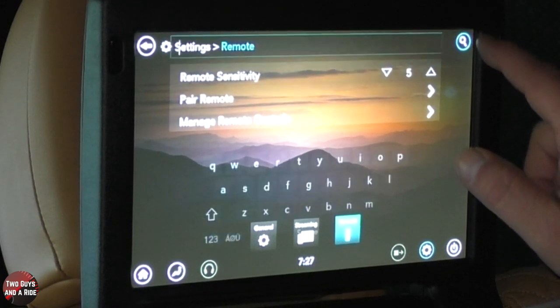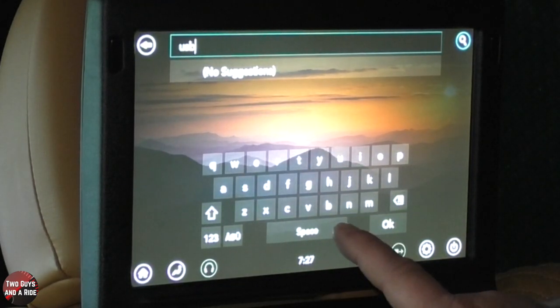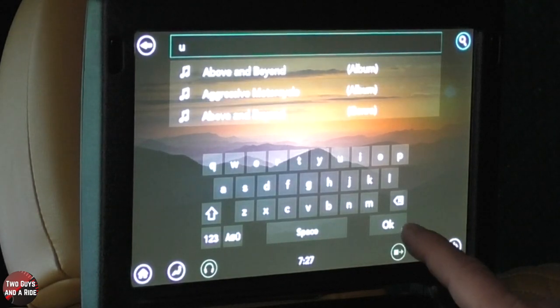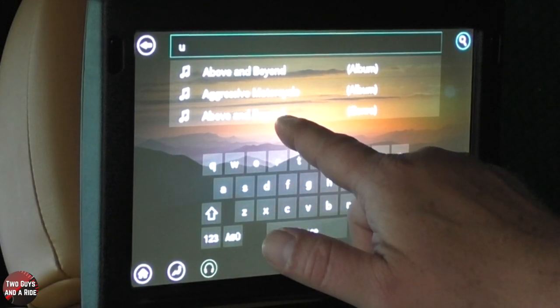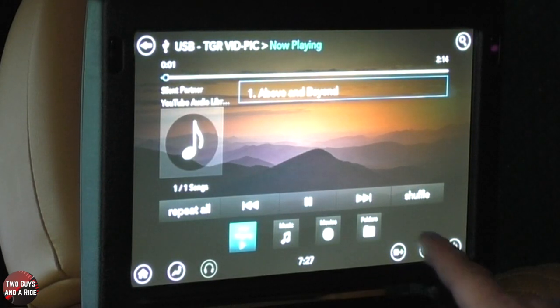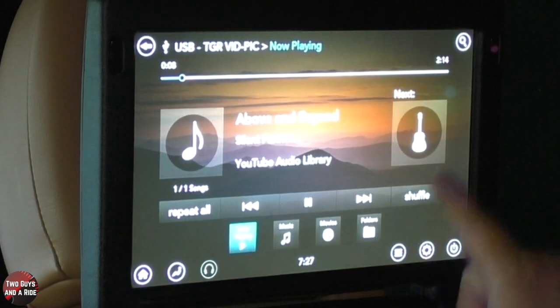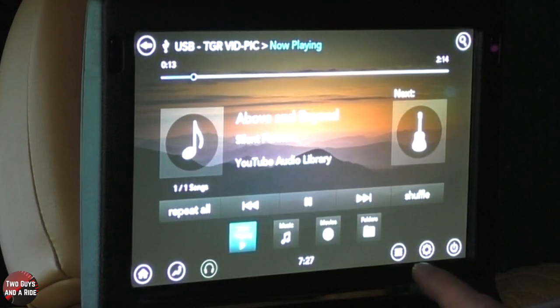You do have a magnifying glass here, and that just helps you search for things. If I search for USB, it might not have suggestions. But it's looking on my USB and here it found some sounds — so if I wanted to listen to something, it would come through my headphones. You notice that this button now lit up. If I press that, I go to a whole screen with my play and pause and everything right there. And I can click that and go back to this screen. That's what that button does.